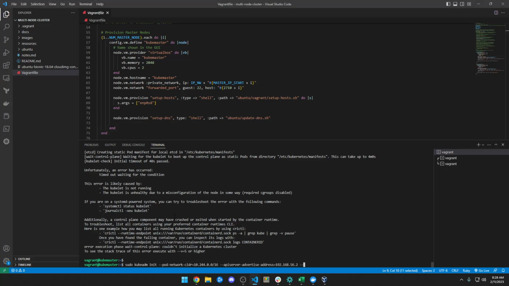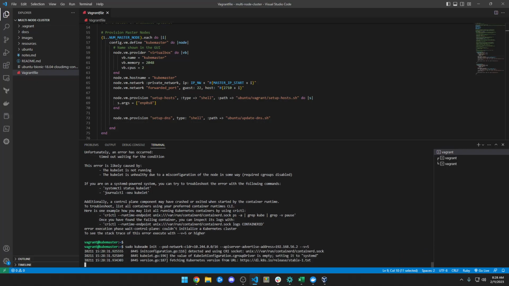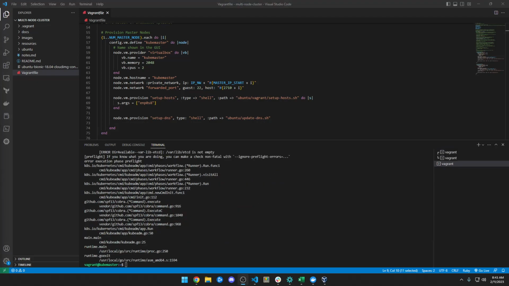So I'm going to run the same command, -v=5 for a verbosity of 5 for the logs, and we can see what's going on. Sometimes you have to use a command called kubeadm reset, and you actually have to reset everything and rerun it again, which requires deleting a bunch of files and doing a bunch of stuff like that. So we'll see if I run it with verbosity, what the logs say, and it'll either work magically the second time, or I can go in and clean it up and reset it and show you how to do that too. Okay, so we're gonna run kubeadm reset then.